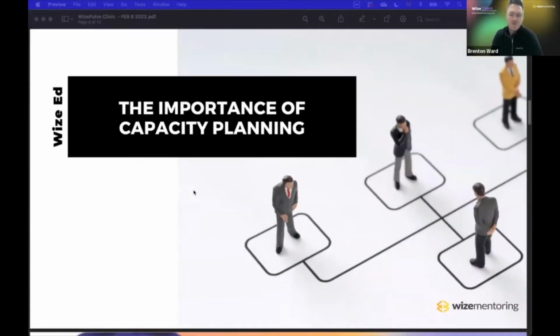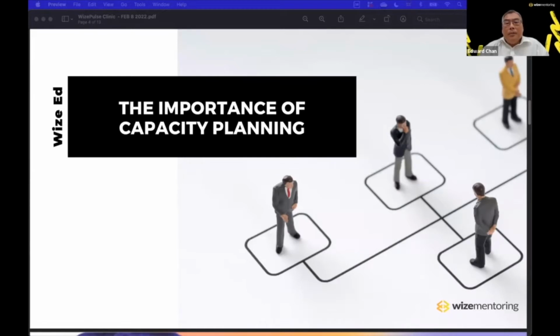Ed, want to start off with you on this topic of capacity planning. A lot of the firms that join us at Wize know what a capacity planner is, but typically don't have a capacity planner in place in their practice. So I want to go back to the basics here, the fundamentals as to the importance of capacity planning, and your insights and some context to this conversation around capacity planning and why it is so important to the growth of the business. Over to you.